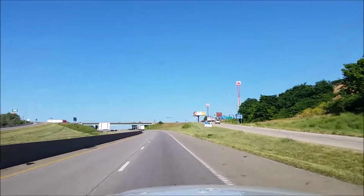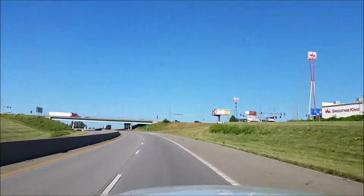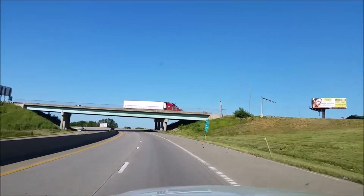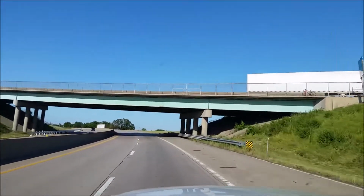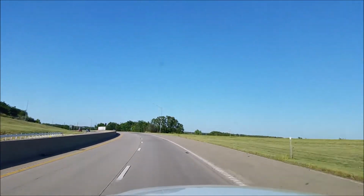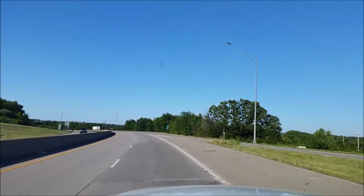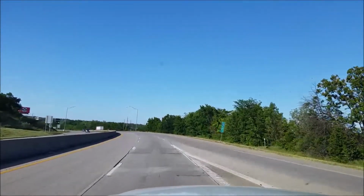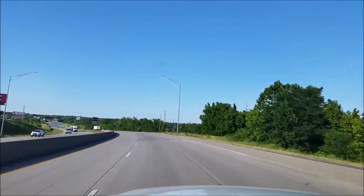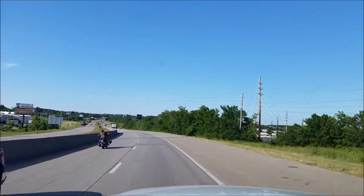Just a little over 2 hours to go to get to where I want to stop tonight. So it's 6:04. Should be about 8:15, 8:20 by the time I get there, which I'm hoping it'll still be just a little bit of daylight left, so I'm not in the complete dark anyway. I think that should time out. I don't think it's going to get dark here till at least 8:30 or 9.